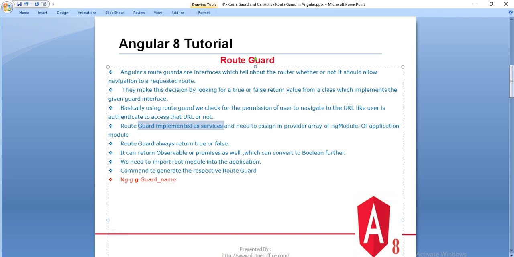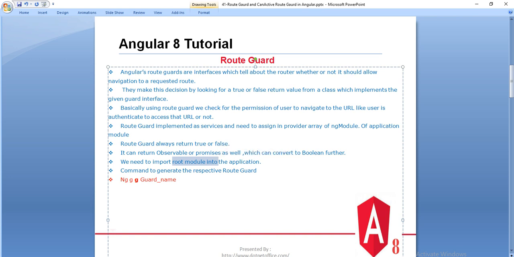Later we can convert this observable and promise output into a boolean. We need to import the router module into the application. Like once we implement these services, we have to import these into the root module.